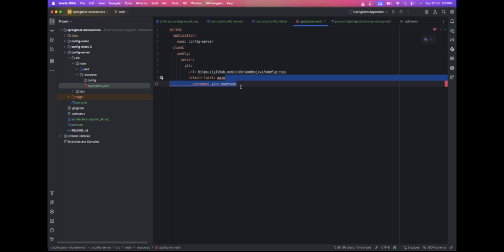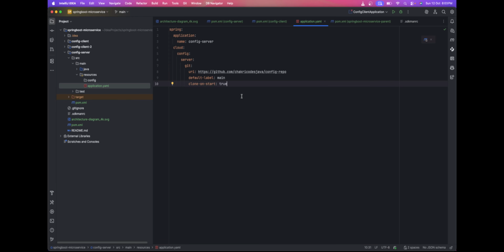Username is no need, as it's a public repo that will be accessible to anyone. And clone on start true. This is okay.